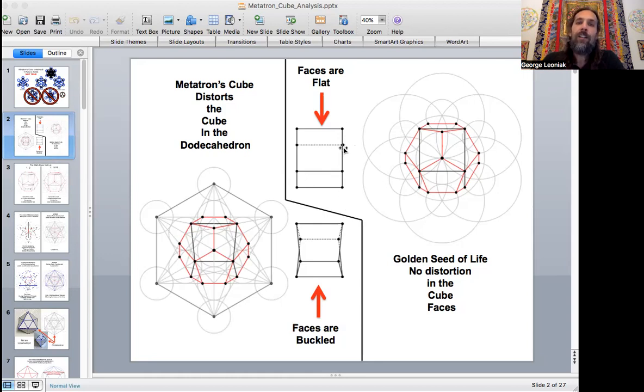Because this is going to fulfill the dodecahedron's relationship to the cube and how it will keep those faces flat, just like in how I'm holding it in my hands. And there's no distortion. Very simply, all we're adding is golden ratio circles to this diagram to create the proper segmentation. This very much relies on the intersection of the circles rather than the intersection points of the lines. This is all based on lines, and we'll discuss this a little bit. But here we have the line and the circle interaction that create our dodecahedron.